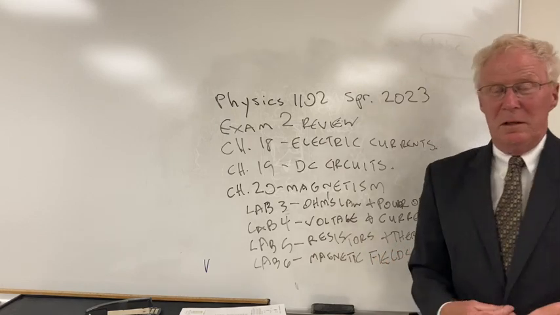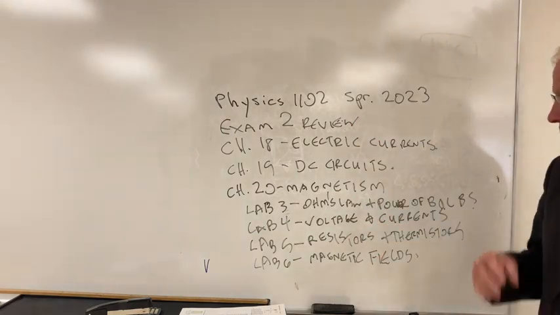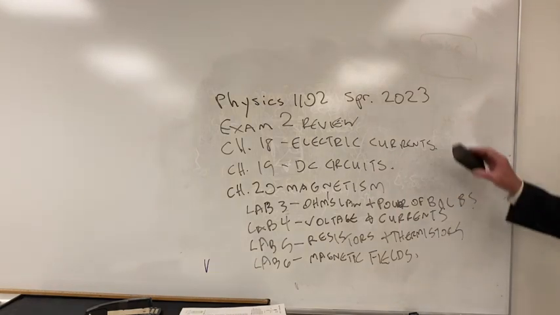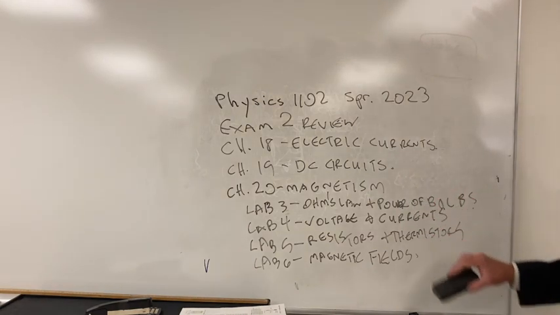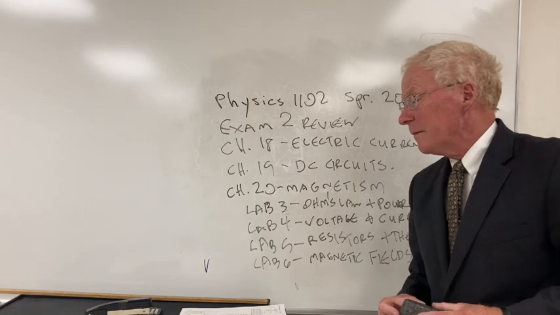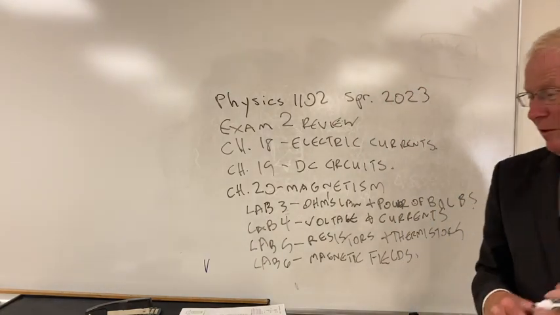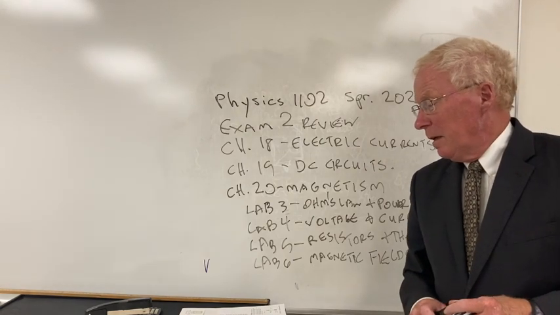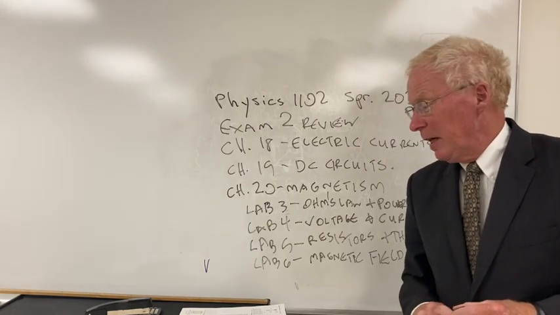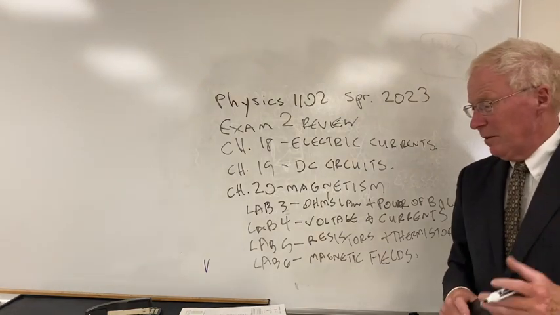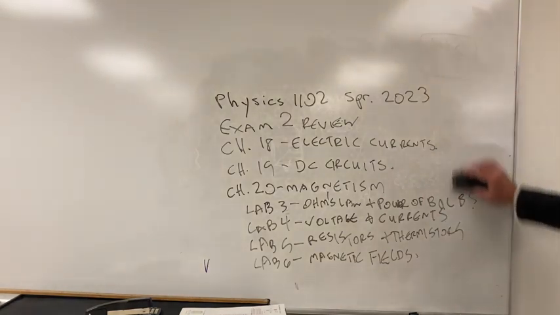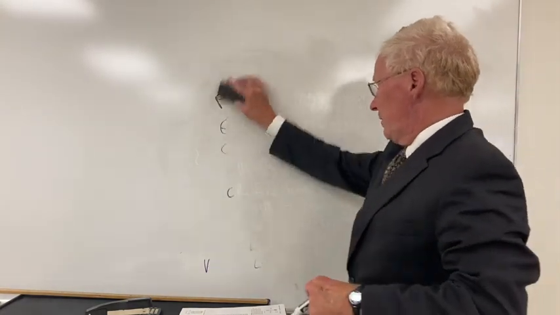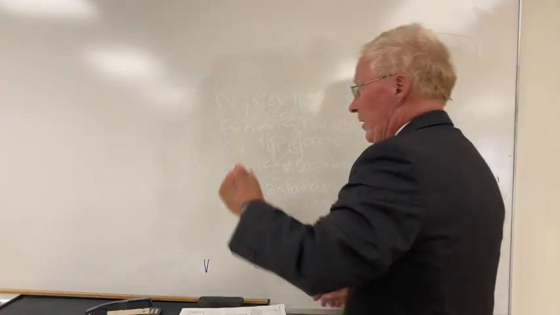Okay, so those are the labs and chapters for exam 2. So I'll go through each one of those. The chapters here, you already have the labs. These are most labs that we have in any exam. Exam 3 is only based on 2 labs. Exam 4 we have 3 labs, and exam 5 is based on 3 labs. So I'll go through this as far as sections. So start in chapter 18.